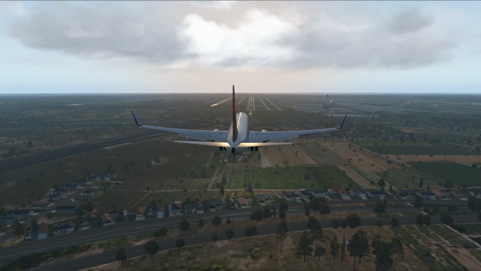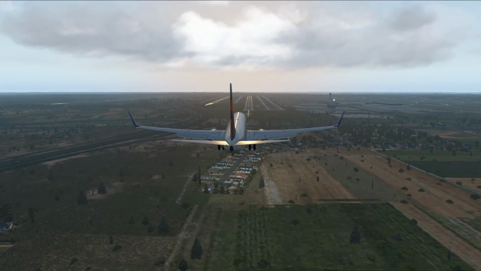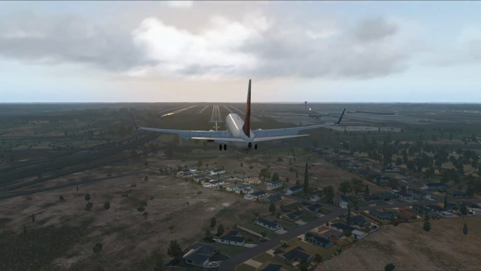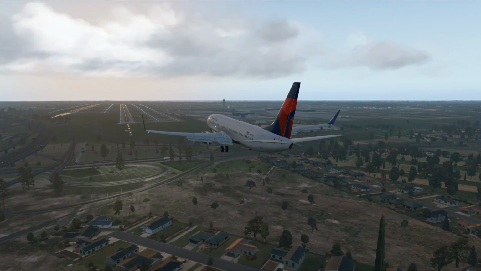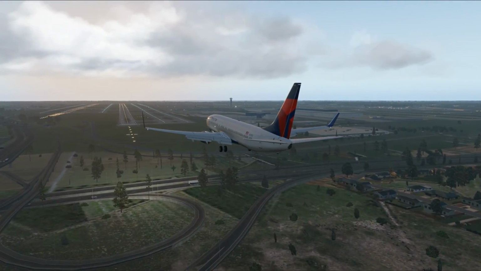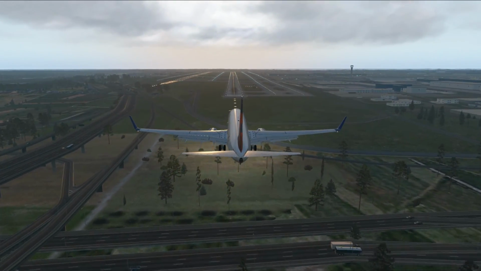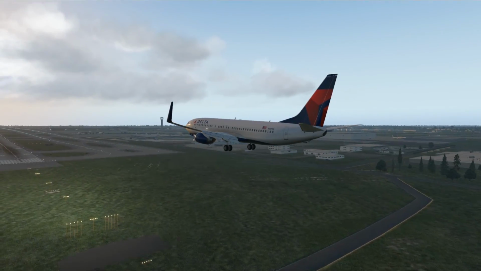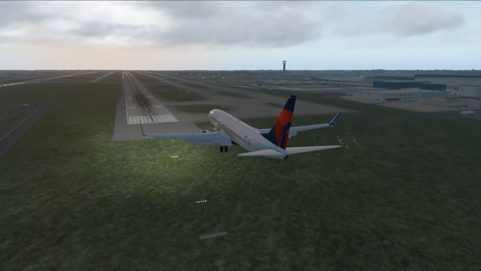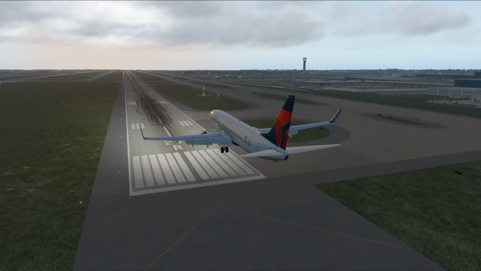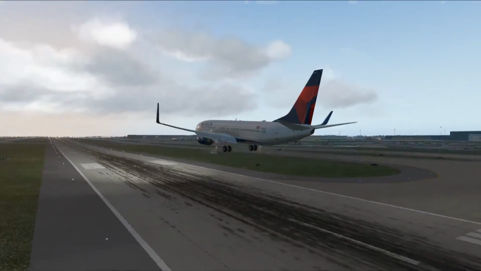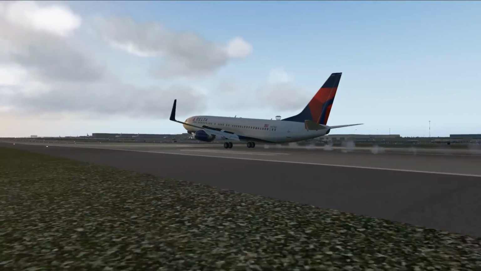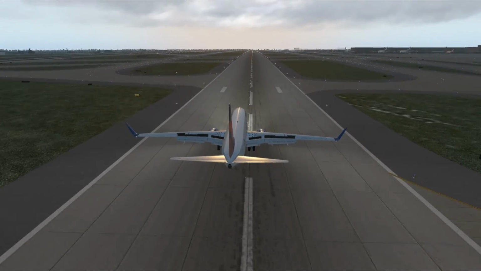A lot better than my first landing, so that's for sure. That's a little high on my approach, so that's something I can improve on. And down. I was a little off center too.